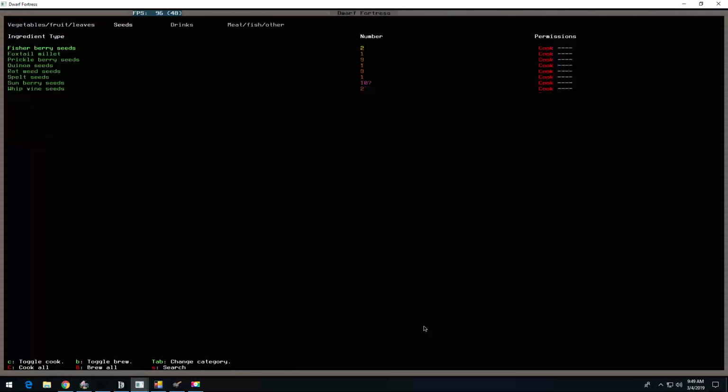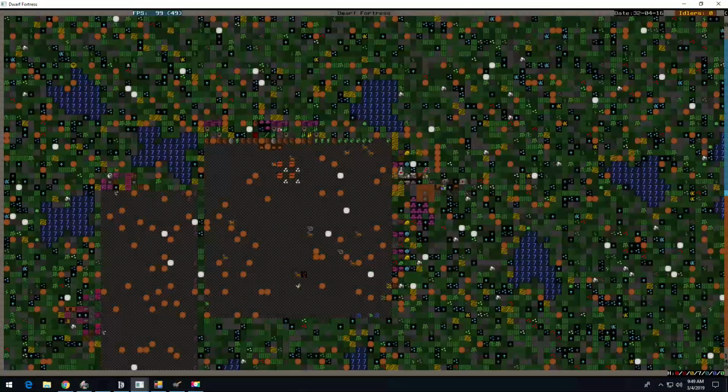Let's take a look. See how much booze we got. Hey, we got some booze. Dwarven beer, we got one left. The rest is all new stuff. We've got a lot of sunshine. Very nice. Got a lot of stuff to cook. We're not cooking yet, though.